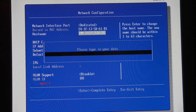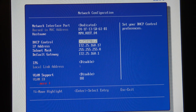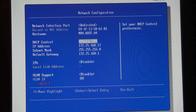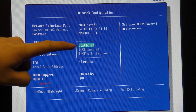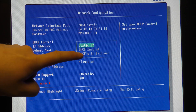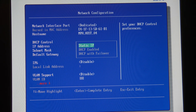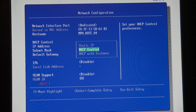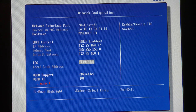We also have the option of putting in a hostname - let's call this 'my playhouse.' Then we have the network configuration for the IMM. The IMM has a web interface you can access, and also command line options to turn the server on and off via Telnet. We can set a static IP, enable DHCP, or enable DHCP with failover - meaning it will try DHCP and then fall back to a static IP. We're going to enable DHCP.